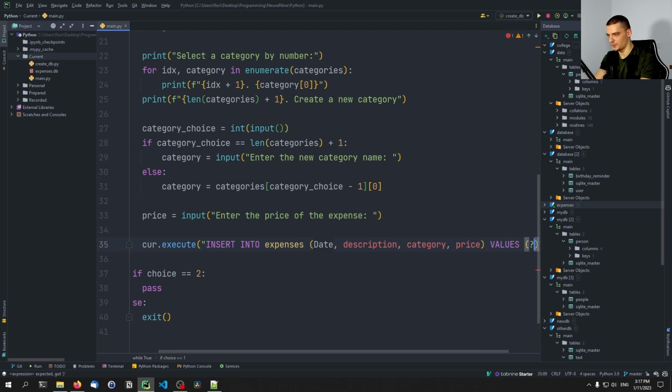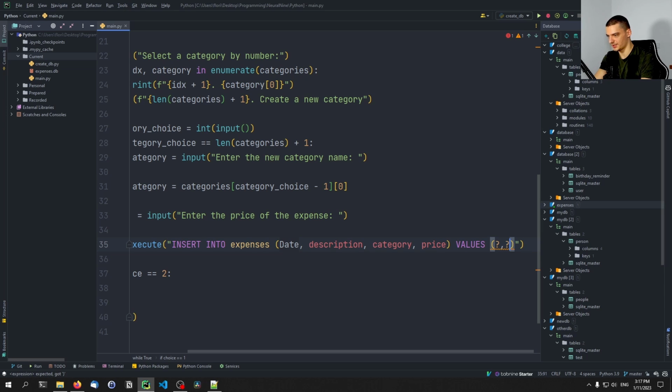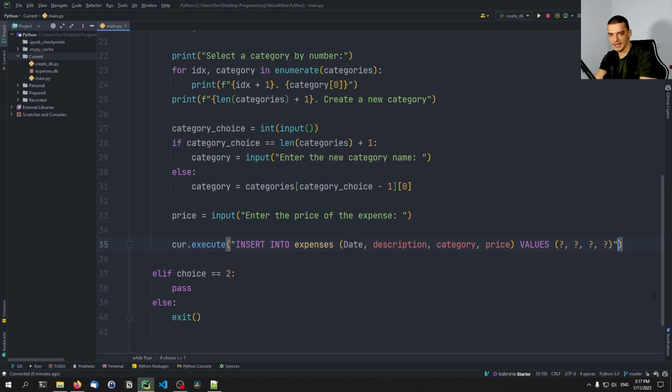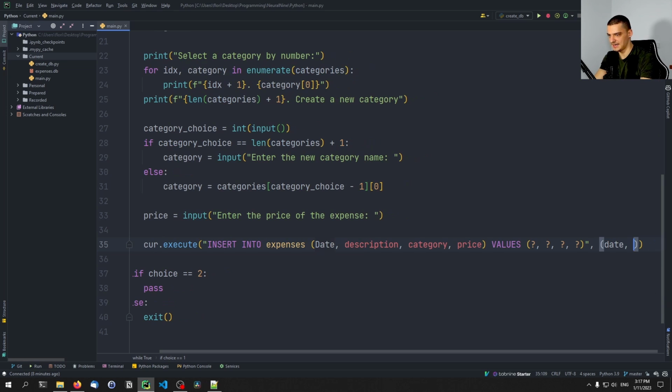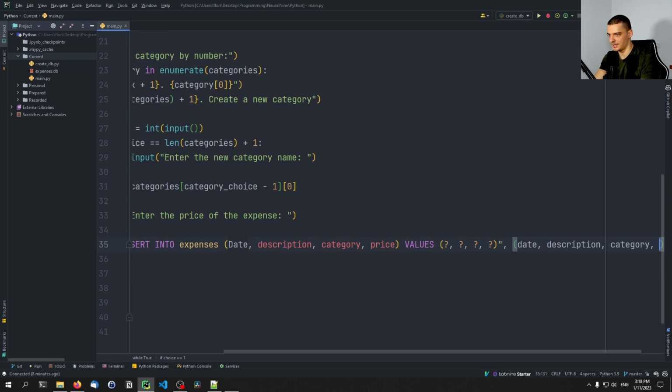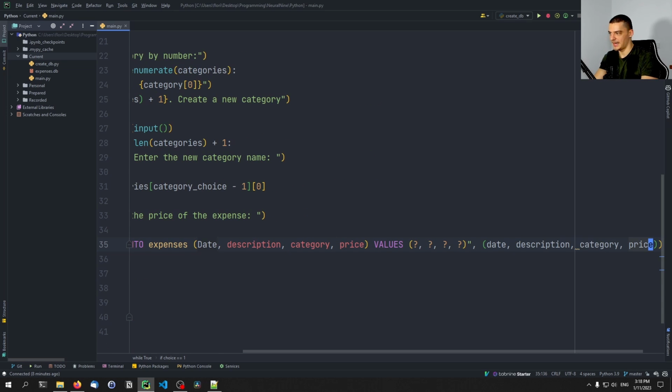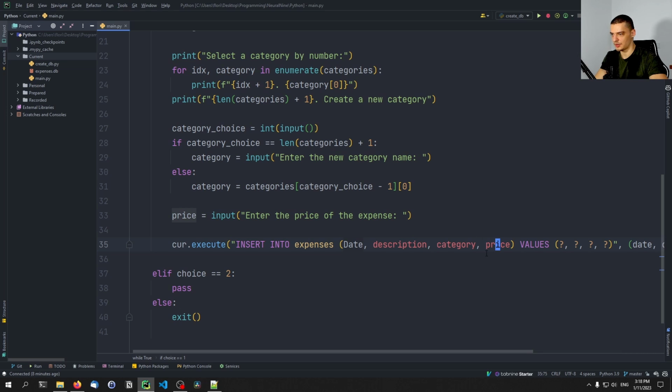We're going to use a secure prepared statement, so question marks, to avoid any SQL injections. And here we're going to pass the date, the description, the category, and the price. And it's fine to pass the string because it's going to automatically be typecasted into a date or into a price. That's not a problem.